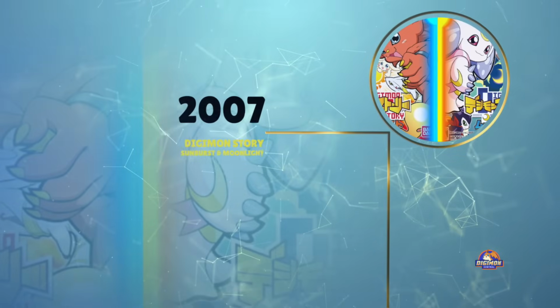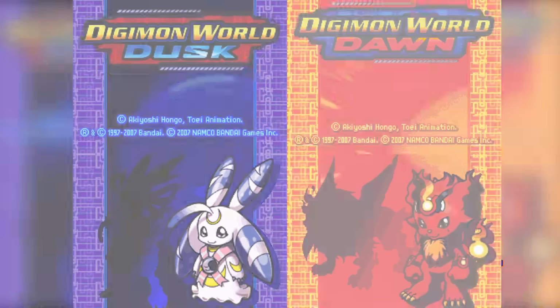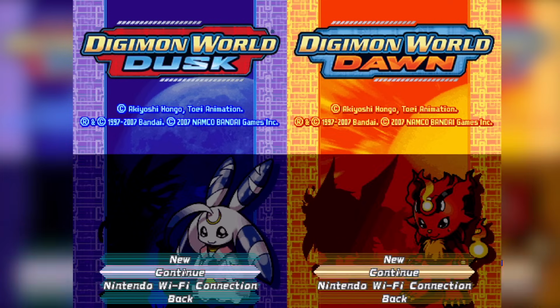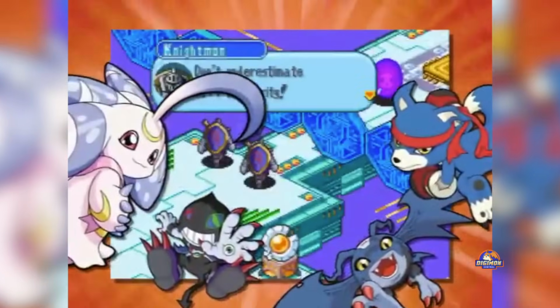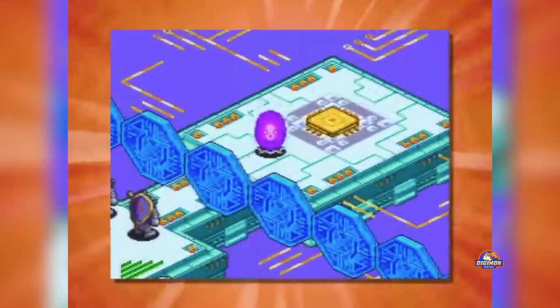Digimon Story Sunburst and Moonlight is a set of two games released for Nintendo DS in March 2007 in Japan and September that same year in the West under the name Digimon World Dusk and Dawn. These are two games with parallel storylines from the points of view of two teams of tamers, but with the same gameplay. Two new Digimon and their full evolution lines were made for these games, Coronamon being the mascot for Dawn and Lunamon for Dusk.